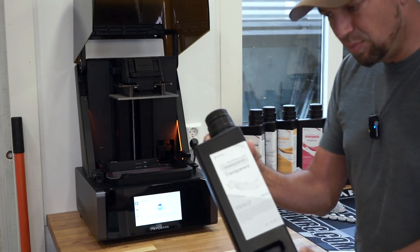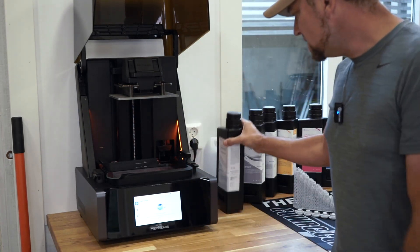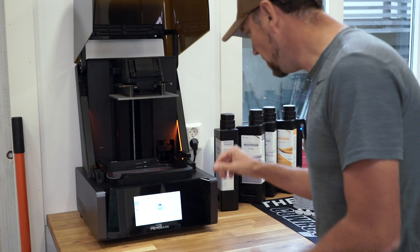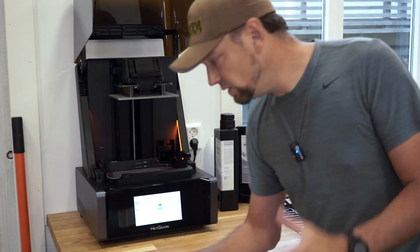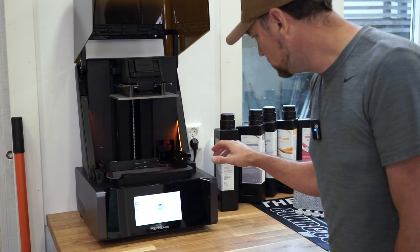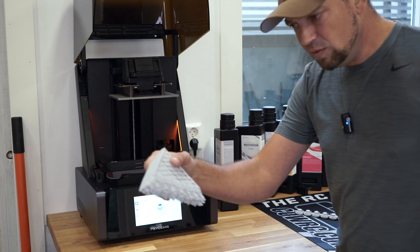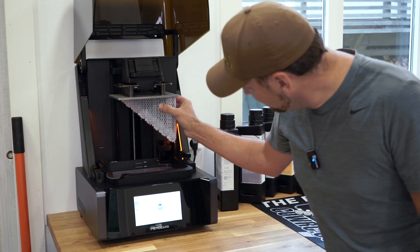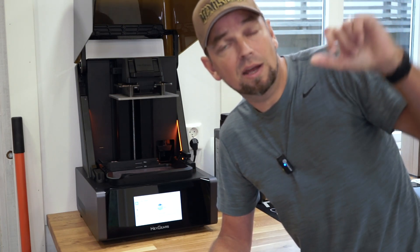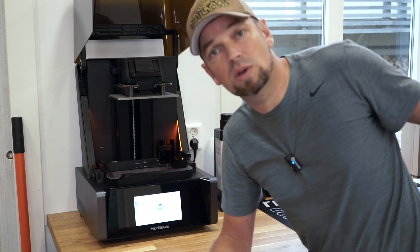What makes this printer different is that it is basically a touchless printing system. You don't have to monitor the level of resin in your tub — it will automatically fill it. That's also what makes it easy to be confident printing something big like this light bar, which I needed to angle diagonally two ways just to use the full build volume. This light bar will be fitted to my SCX6 shorty.